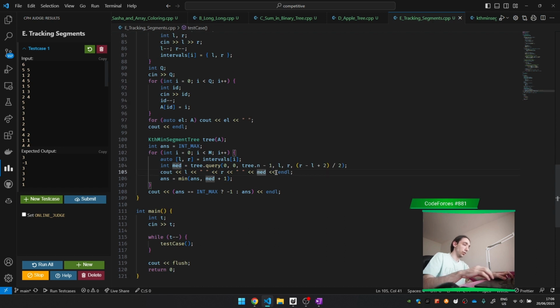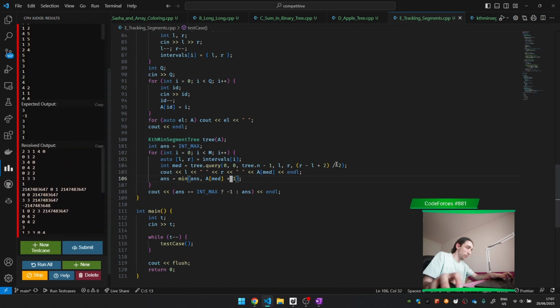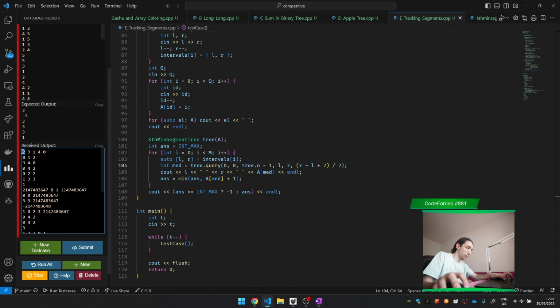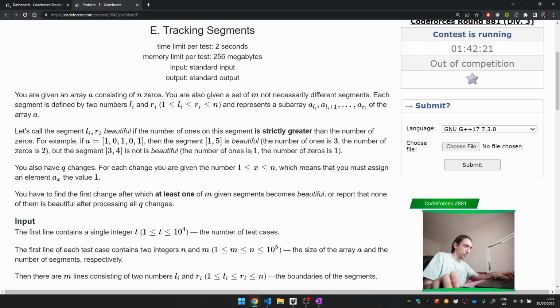I need to do A at this. So 3 and 4. Three and 4 here. 3 and 4, but what was it, is strictly greater than the number of zeros.